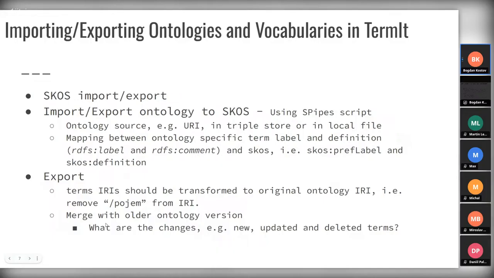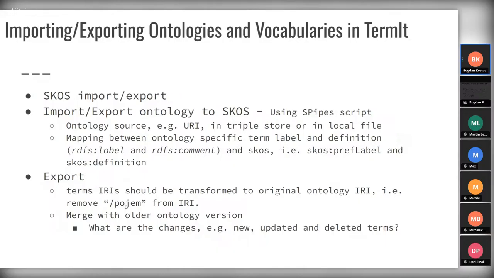So during the export, there is something that TermIt could do. I'm not sure we've talked about this, so maybe TermIt already fixes that. When terms are imported, with no new terms, just importing SKOS and then exporting, it will change the IRIs of the concepts, adding this path element.